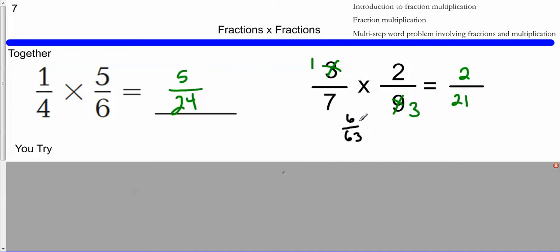Most of you would have looked at it and said, oh, you can't simplify it. I got an even number and an odd number. Not going to bother. Wrong. If I divide them both by 3, I get 2/21. So simplify, in my professional opinion, my vast years of experience teaching this, it's so much easier and you make a whole lot less mistakes if you simplify first. Okay? So give the video a pause, try the You Try, and we'll see how you go.